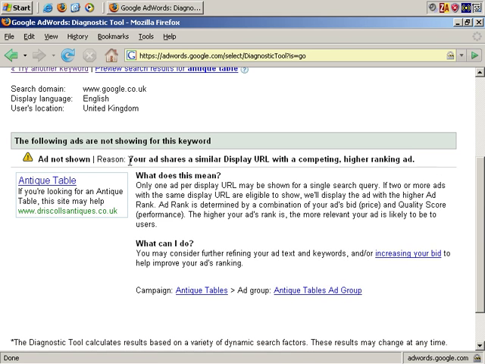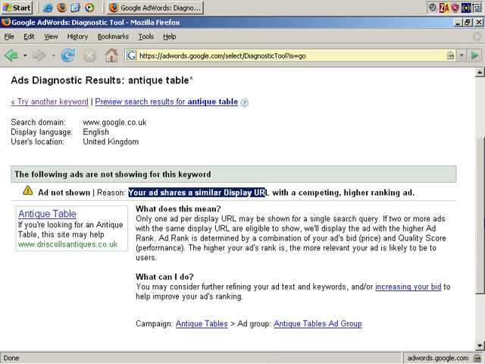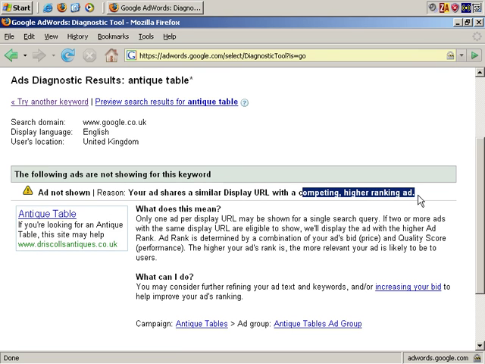In this case, for us, it means that there are 2 advertisements bidding on the same keyword, and both are pointing to the same URL. So the higher ranking ad appears, and the lower ranking ad, which was mine, does not appear. Google just doesn't want multiple ads showing for the same keyword phrase pointing to the same site. In our example, that's probably the reason we're getting so few views and clicks. I'm competing directly with the actual owner of the site.